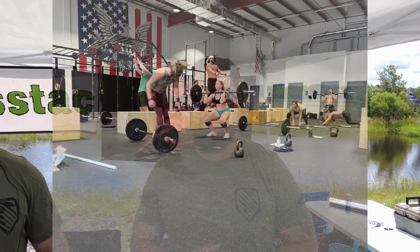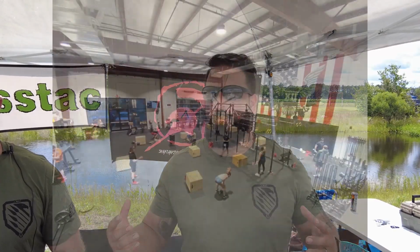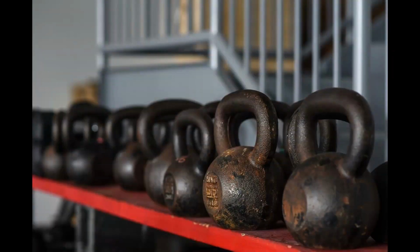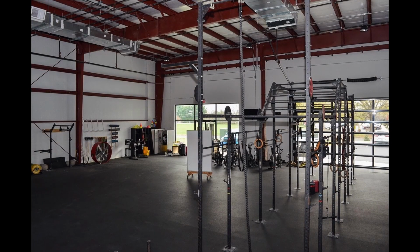Yeah, so we're a CrossFit gym, but we also specialize in powerlifting and strongman, and we're a 24-hour facility. That's cool because it allows people to do fitness in a way that tailors to their needs, as well as the class aspect and things like that.